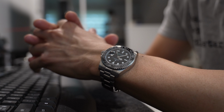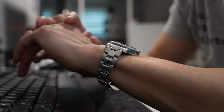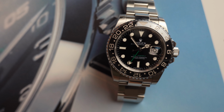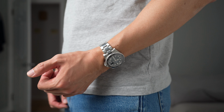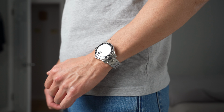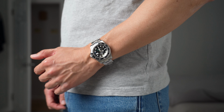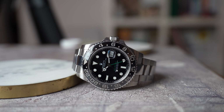On the wrist, aside from the bracelet issue, the watch is going to wear nice and low with its slim profile of 12 millimeters. It's a very slim watch for a GMT and will slide easily under your cuff. It is extremely versatile at 40 millimeters, and the fact that it's all black matches with just about anything in your wardrobe. The weight feels substantial without being burdensome. The bezel action is of course top-notch. It glides into each detent with precision and has enough resistance to avoid accidental movement.